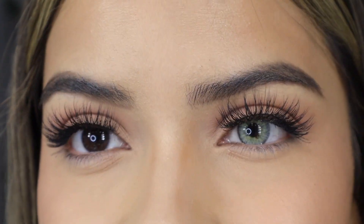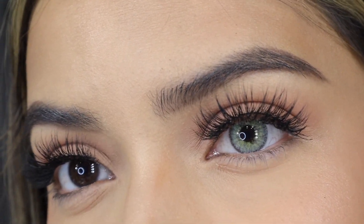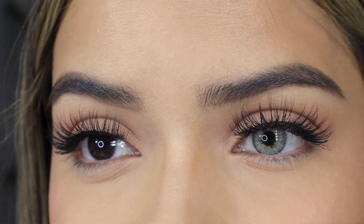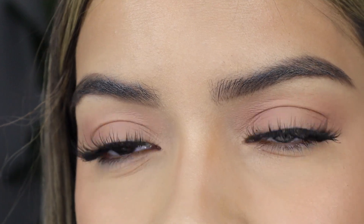I'm obsessed with this color. With the limbal ring it looks so beautiful — if you've tried the Hydro Core, these look much lighter. Solotica really delivered on the colorability of these lenses. I feel like they're improving because the ones I tried before felt much thicker, but these feel really comfortable. The diameter is 14.2 and the base curve is 8.7. It looks more like green-gray-yellow tones with that gorgeous limbal ring.